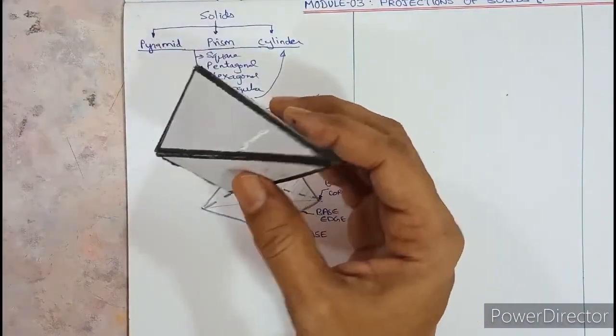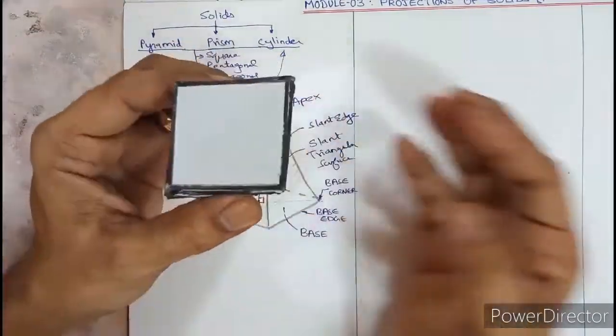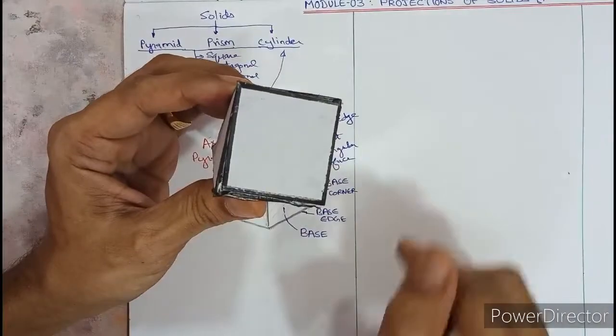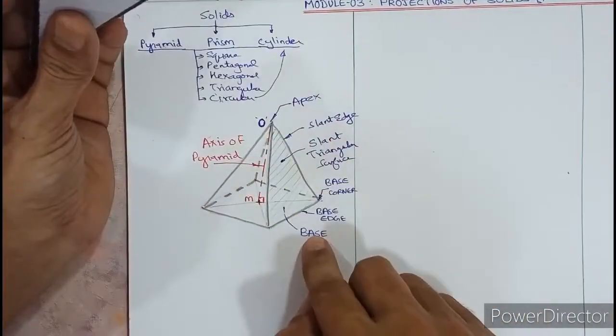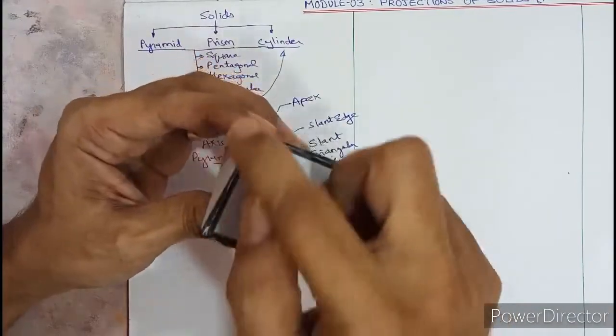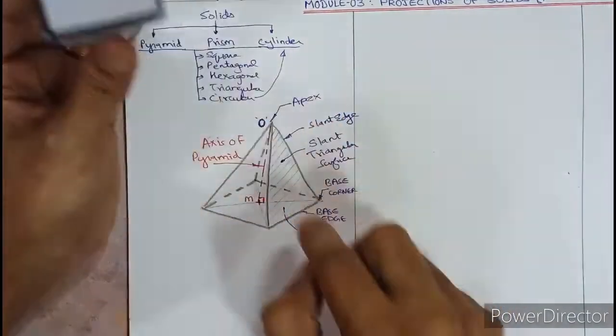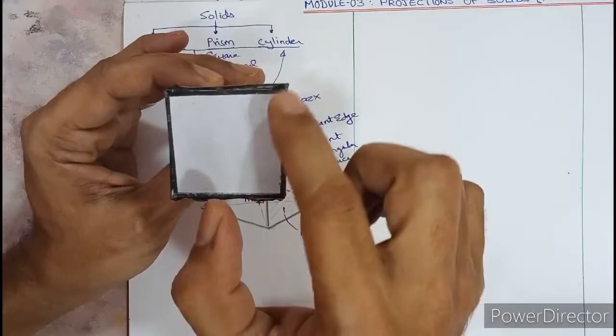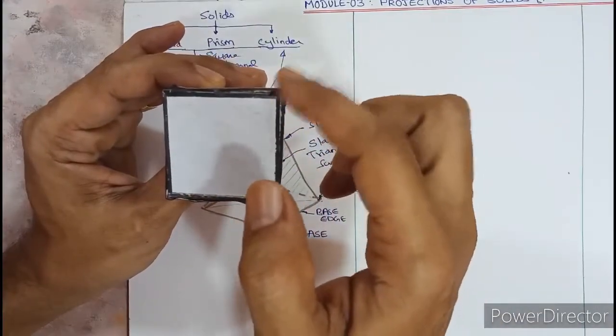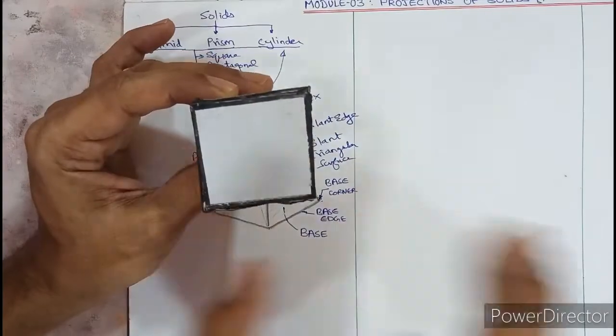So you can look at this pyramid. If I ask you what is the name of the pyramid, you should always look at the base. The base is a square, so this is a square pyramid. The white one is the surface. So this is the base that we have seen earlier. The black lines connecting the base are called the base edges. Then you can see two base edges meet at a point. This point is called the base corner. So there are 4 base corners.